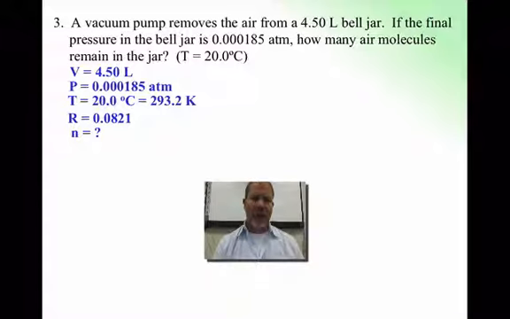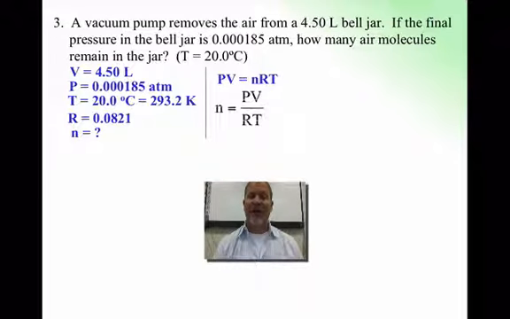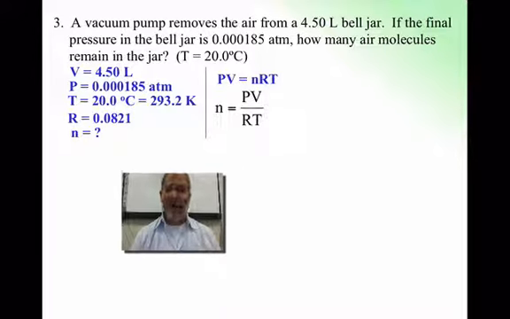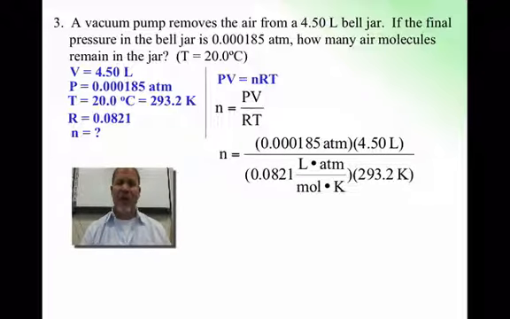Now what am I going after? I'm going after my amount, moles. I've always been going after molecules, but to get to molecules, I have to first get to moles. Once I get the moles, I can get back out to the molecules using Avogadro's number. So again, I look at my ideal gas law. Now I'm going to isolate n, so I divide both sides by RT. I plug in my variables: my pressure and my volume, and my R and my Kelvin temperature, and everything cancels out. Atm cancels out, liters cancel out, my Kelvin cancel out, and I end up in moles, because I'm multiplying by the reciprocal, since my units are in a fraction in the denominator. So I end up in moles.